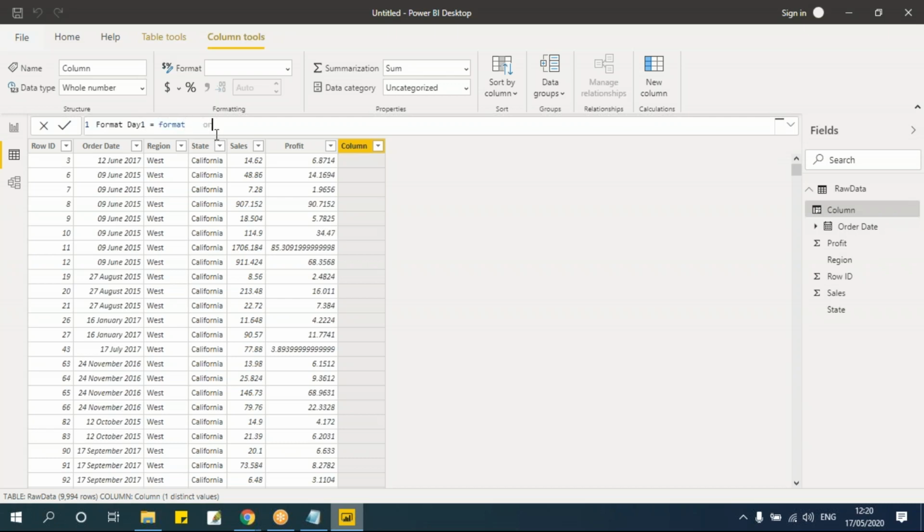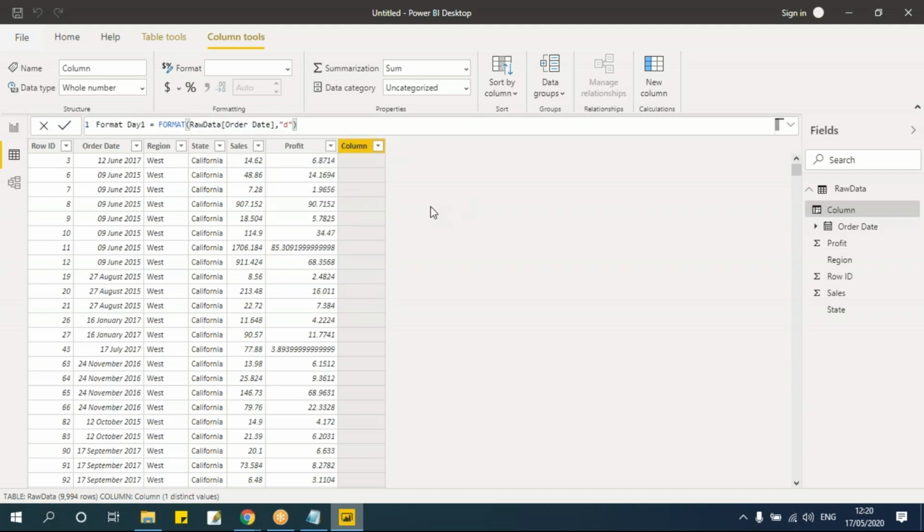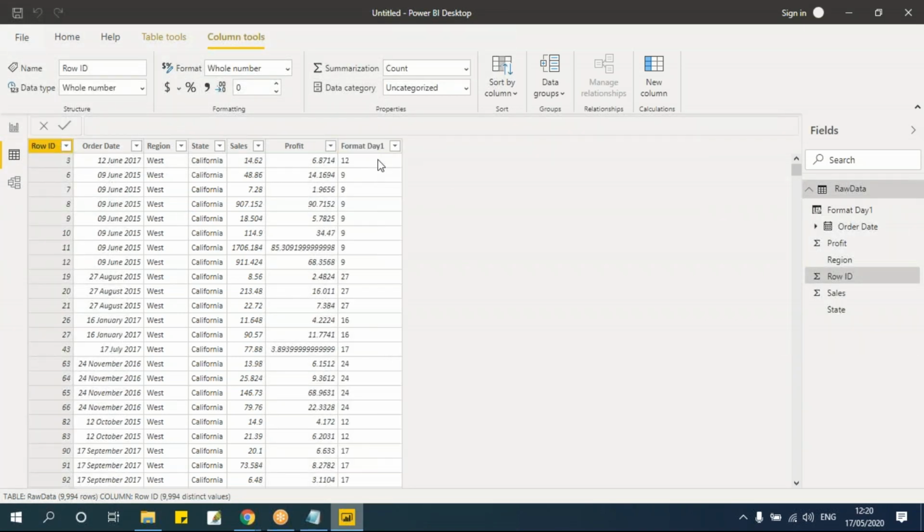The format, say order date, comma, at last for format I'll say D, enter. I'll get only the single digit, that is 1, 2, 3, 4, 5 in that format.